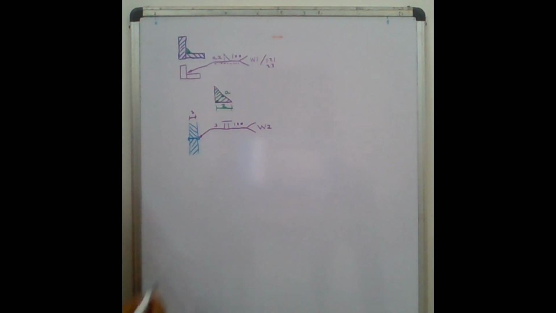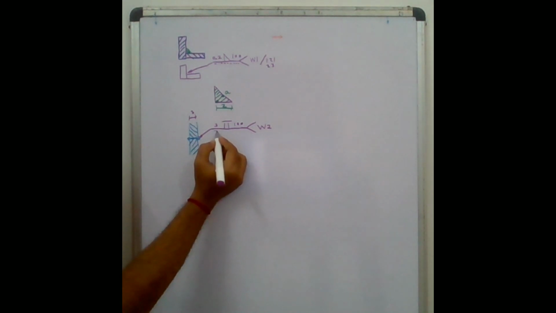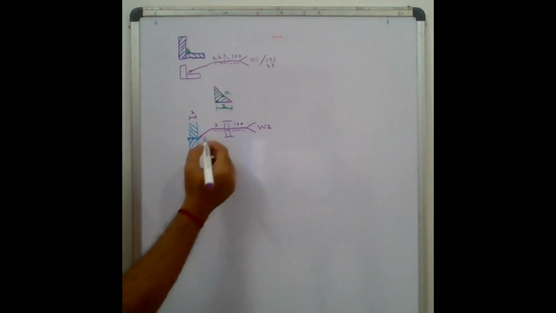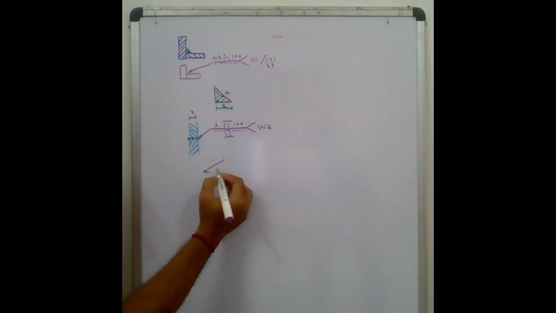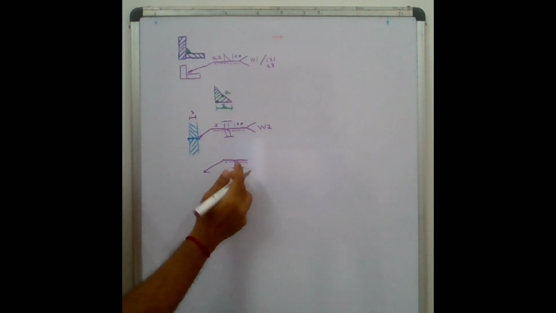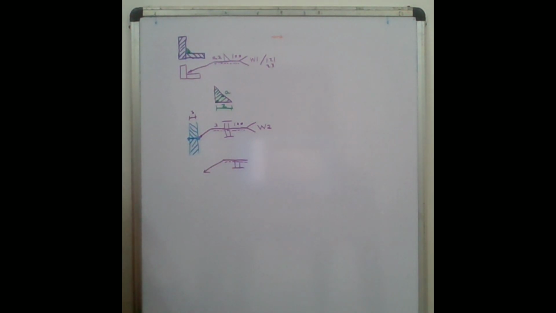Now if we want welding on the other side also, then this is the line for the other side. Then we have to show a symbol on the other side. Similarly, if you want to represent only the other side, then you can mention it like this, and no need to mention at the top. So this is the standard method for representing.